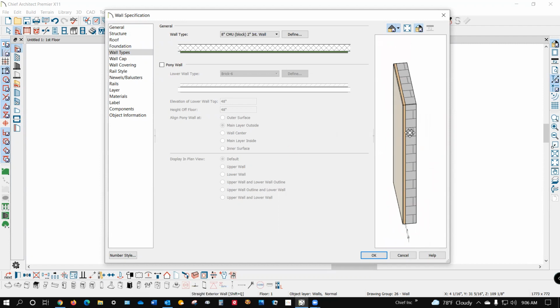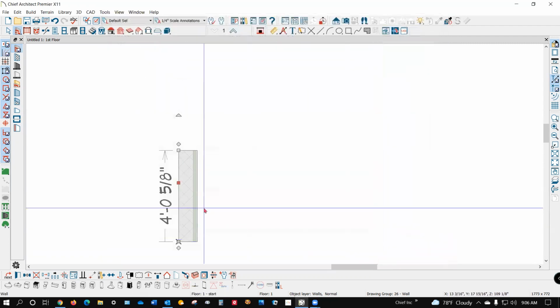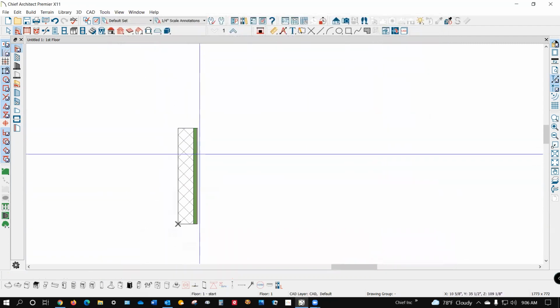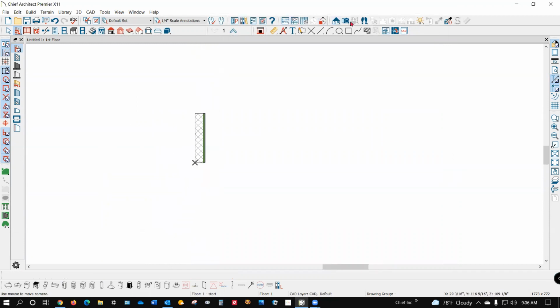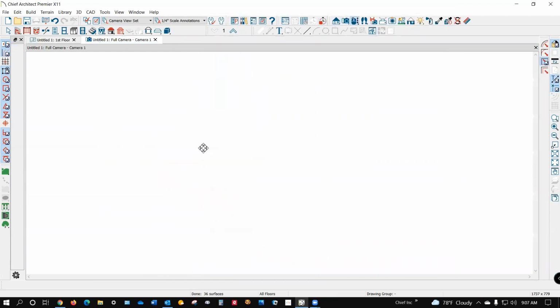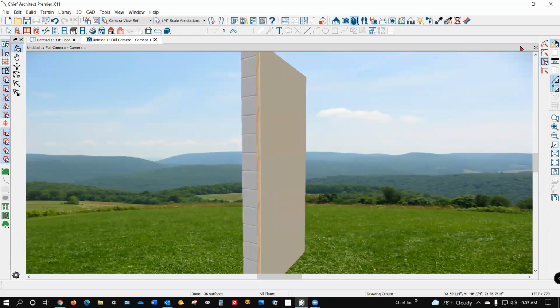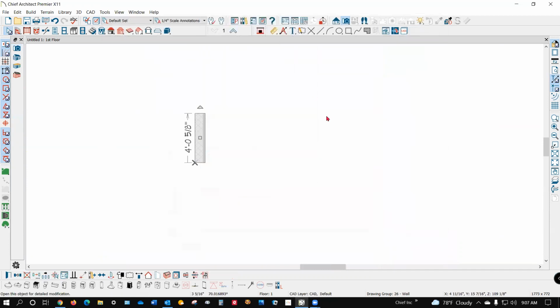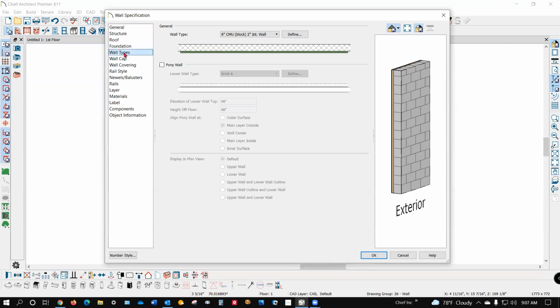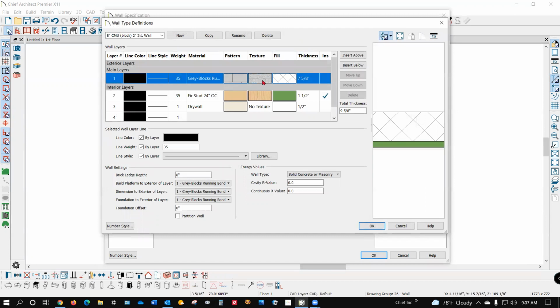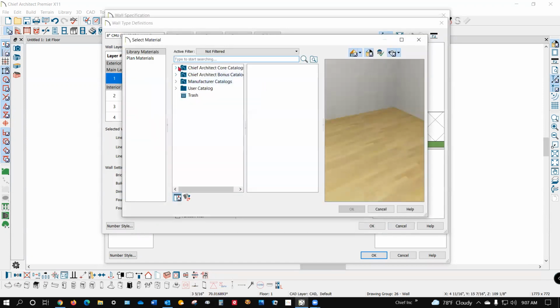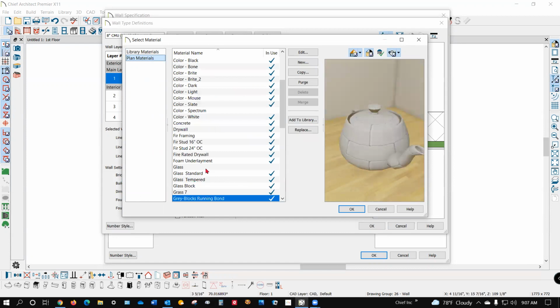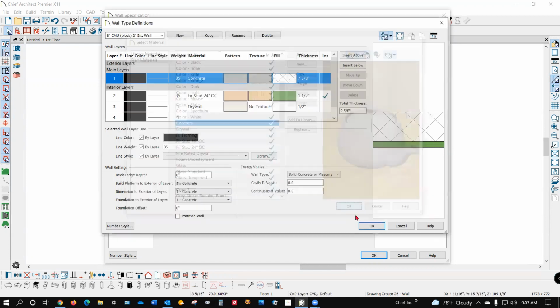I think these are laid out 16-inch on center. Let's say you're not going to use block. Well, all you have to do is, okay, there's that wall there. See, now you can see the blocks on the outside. Let's take a look at it. And the sheetrock and framings on the inside. You could take this wall and open it without changing the name. Just go over here to the Define tab and change this from CMU block to concrete. Over here to Plan View, Plan Concrete. Now it's solid concrete.